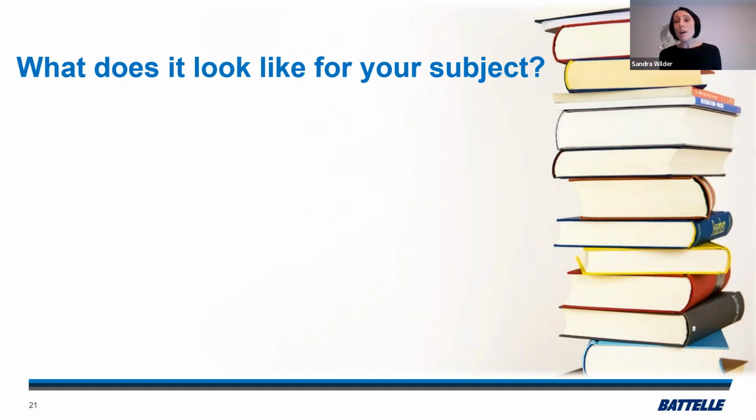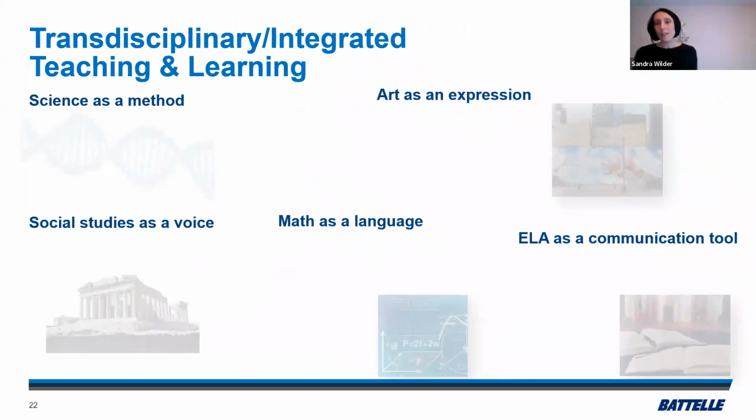But if you're teaching core content, math, science, and you're like, my God, I have so many standards that I have to teach, then I can understand the hesitancy. So let's talk about this a little bit. Now, we're only together for one hour. So even though I would love to spend lots of time on this, we can't. But that doesn't mean that you won't have a chance to reach out and ask specific questions. And I encourage you to do that. But let's talk about our subjects for a little bit. And no, I didn't include all of them. So if I didn't include your subject, I apologize.